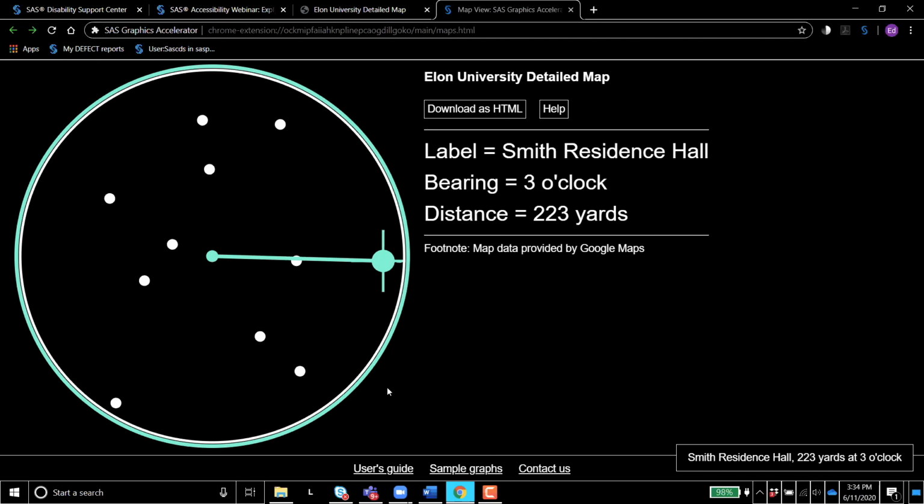Okay, well, I make these maps using Google Maps. So if you were going to a new campus, if you're going to a new location, I just pull up that location in Google Maps and make my map from there. Right. And we have a couple posts on that we'll refer you to. And our last webinar in May was on this specific topic, creating accessible maps using Google Maps and SAS Graphics Accelerator. So in the resources that you'll see here in a minute, there's a link to that previous webinar.